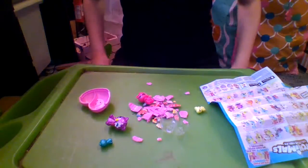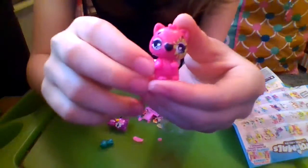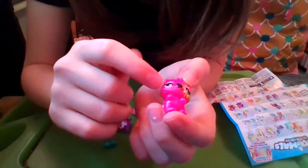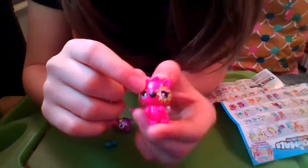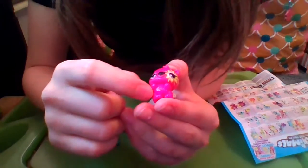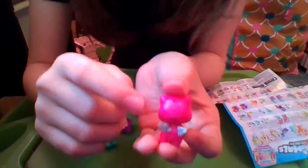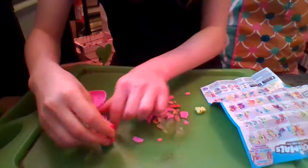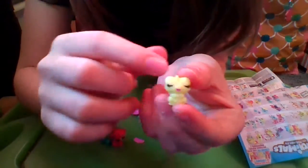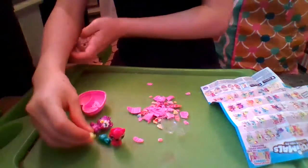So first, let me see the Hatchimal that I got. I think we got like a koala. It's like this hot pink color with black eyebrows, a black nose, black and white eyes, with some light pink eyeshadow. And that has like this light green splat shiny star thing. And it has like a little spiky belly. And it has some silver glittery wings — so that means it's a common. And then this is its pet. I think it's a cute little frog. It's like this light bright green color with some black closed eyes and a cute little happy pink smile. That is adorable.